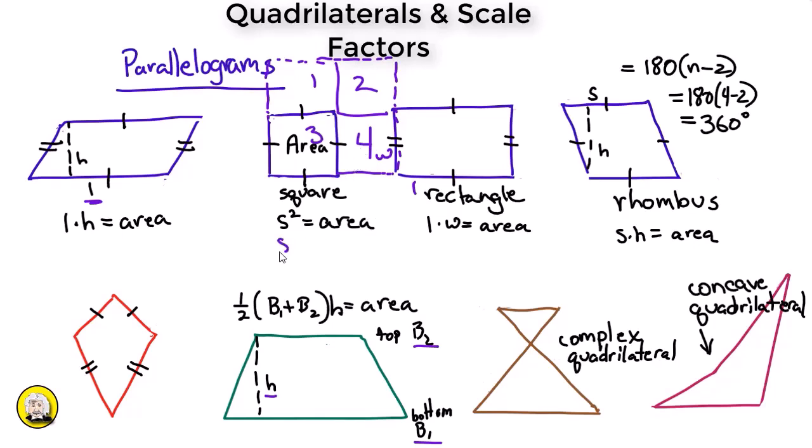If my side S becomes 2 times my side S, I double the length of the side, I know my area, which is S squared, becomes (2S) squared, which actually works out to 4S squared, which, by the way, is 4 times my original area. Exactly what I expected from the diagram shown above.